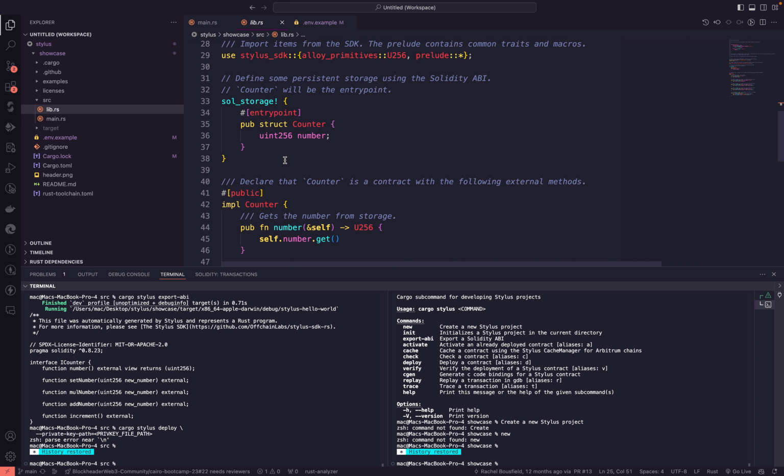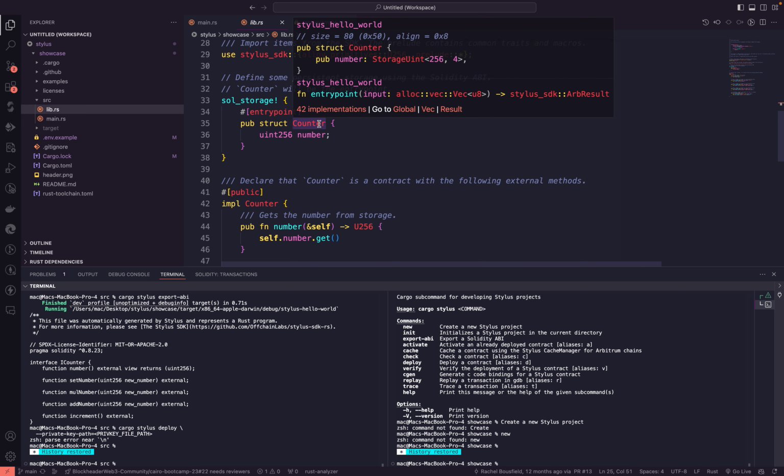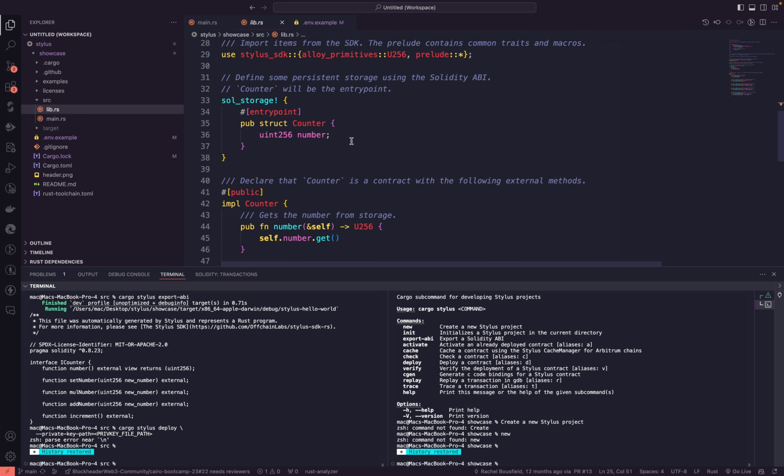However, we say determine some persistent storage using the Solidity API. Counter will be the entry point. So remember, in Solidity you can have a struct that contains your state variables.